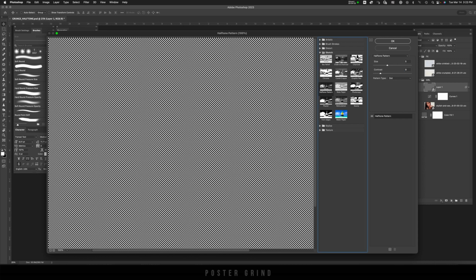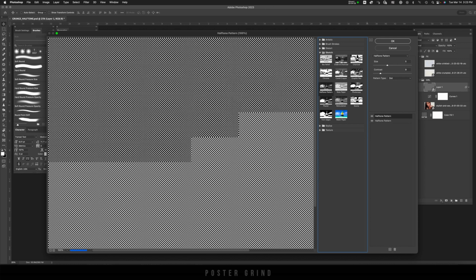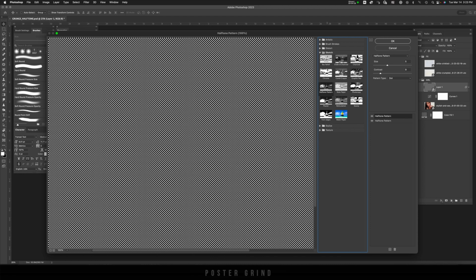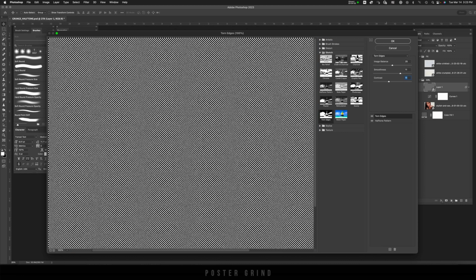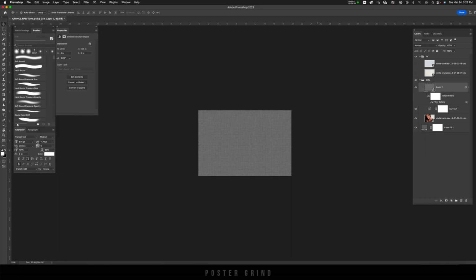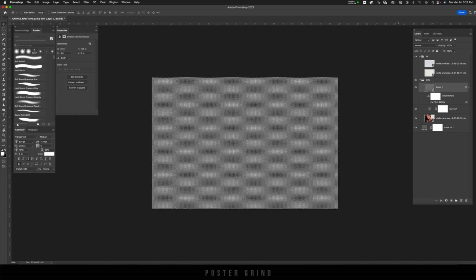Now we need to add one more filter to this. So by going down to the plus sign, click the plus sign, and now we have a new layer. We wanna turn this one into torn edges, and that's gonna be under the same folder. And then like that, if you look closely, you can see that all these edges are a lot more grungy, and that's the grungy effect of our halftone effect. Then hit okay, and now we have this halftone layer ready to rock.